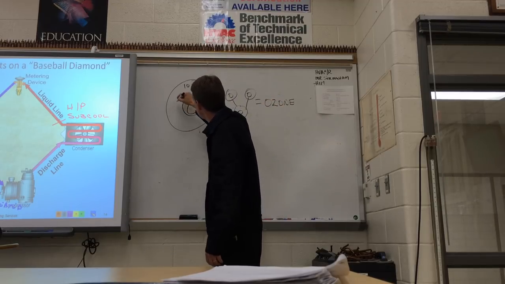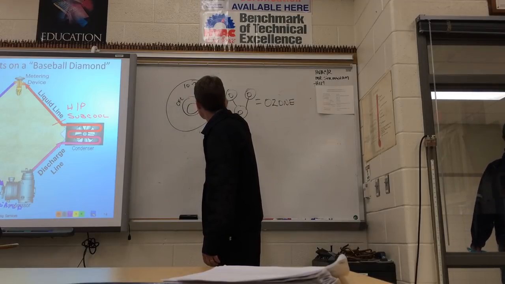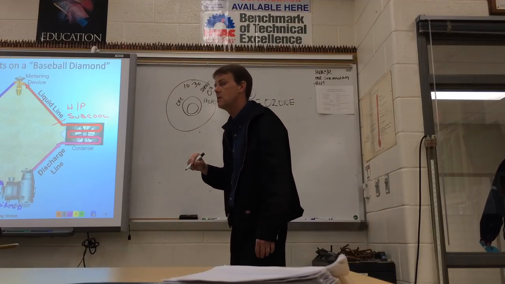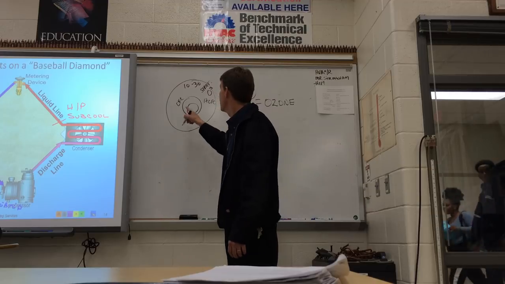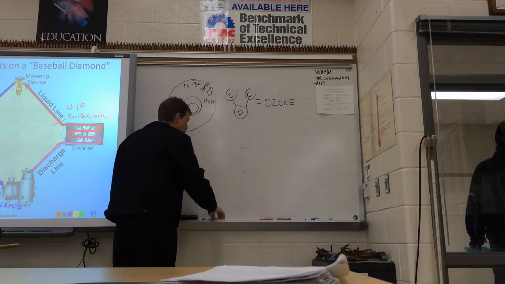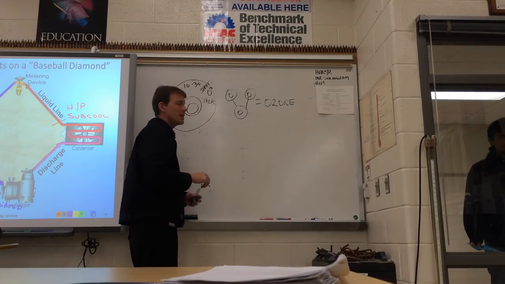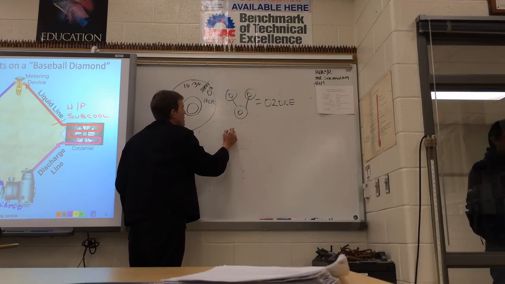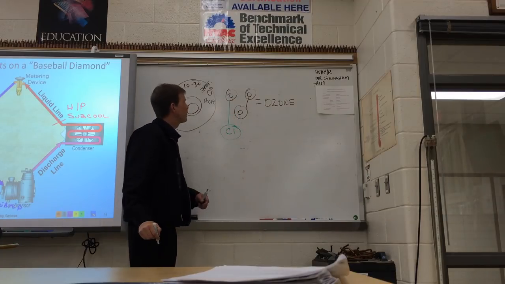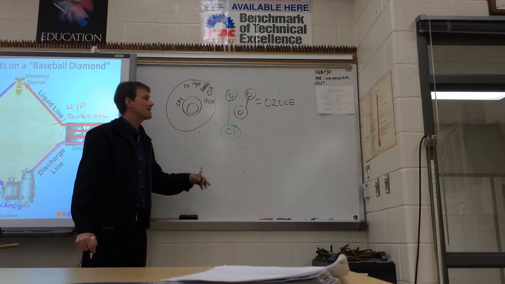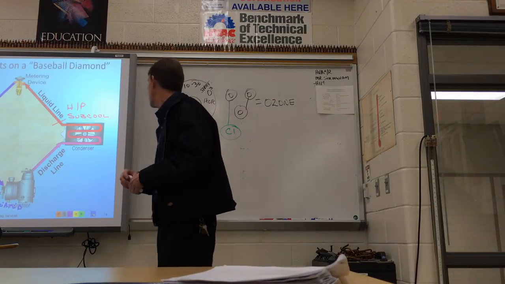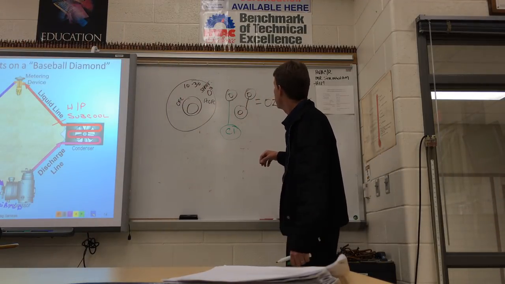Now what they figured out was the CFCs and the HCFCs had something in them that caused damage to these three oxygen molecules. What was it? What's the chemical that they found in CFCs and HCFCs that destroyed the ozone? Chlorine. And what would happen is one chlorine atom from the HCFC, the hydrochlorofluorocarbon, or the chlorofluorocarbon would get up into the atmosphere and then it would pull away one of these oxygen molecules causing it to form chlorine monoxide. And that's what the scientists figured out was causing how all the ozone was getting destroyed in the atmosphere because of the amounts of chlorine monoxide that was found in the atmosphere.